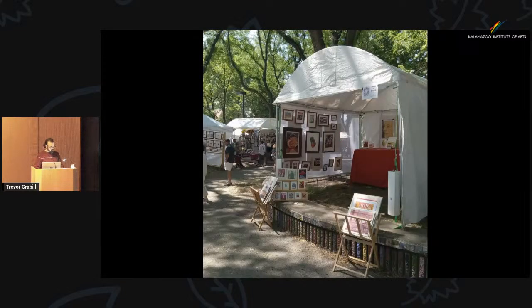And I just wanted to touch briefly on one more part of my process as an artist, which is art fairs. In a time when so much of our art experience and socialization in general is highly mediated, I've found that art fairs are a really fun way to engage with people about the work and what they see in it. I first started doing them through economic necessity, but I've come to see them as an essential part of the process.